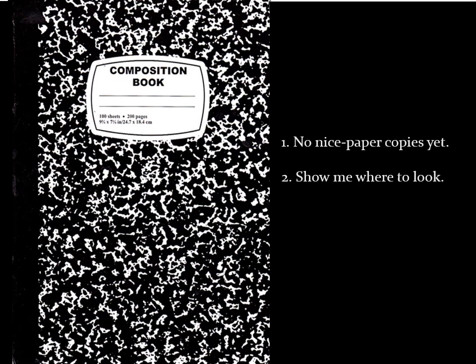Okay, and then a very important step. Turn in your composition notebook. Don't give me any nice paper copies yet. And show me in your notebook where to look. What I mean by that is if you've got 15 or 20 pages filled in your notebook just from different activities we've had this year, just use a sticker or a bookmark so that I know where to open up. Okay? So I can find your writing. Turn this in the next time you're at the school so that I can see it and check it, and I'll get back to you with some of my thoughts. And then after that, we will be ready for the final copy.